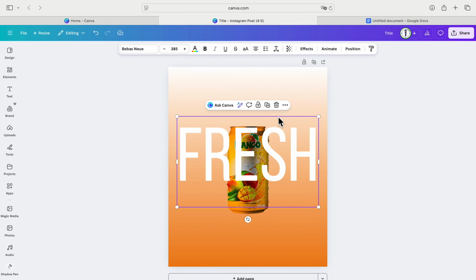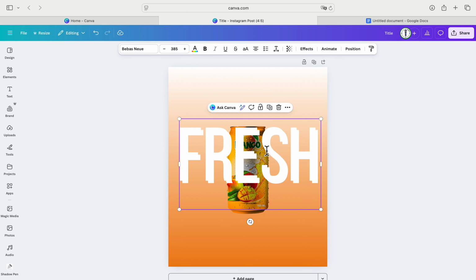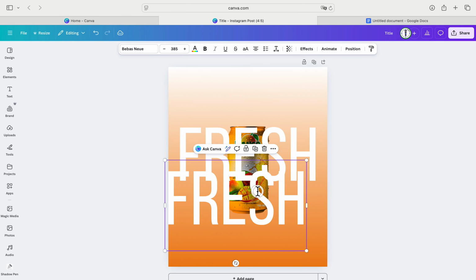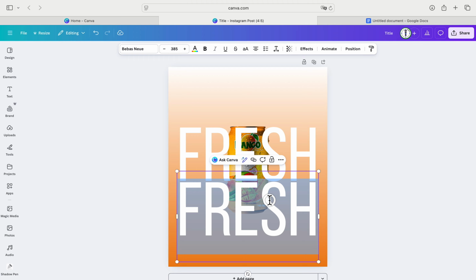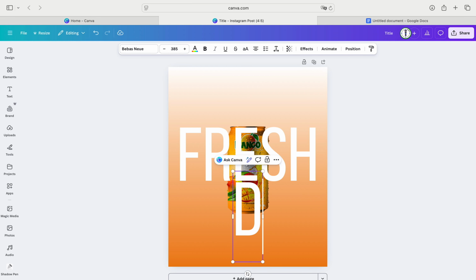What I'm going to do is I'm going to duplicate it and I'm going to add another text. So duplicate by clicking this button right here. Once you have it selected, and you drag it down right below the first text, and we're going to change the text. So select it and double click inside to highlight the entire text. Then we're going to type in drinks.